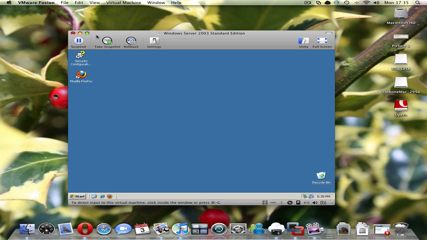Since a version or two ago, VMware Fusion has included a feature called Unity, and I'll be showing you what that means in just a minute. But first of all, you'll need a virtual machine with an operating system, probably something like Windows XP on it, or if you have a Mac Pro or something. I've only got a Mac Mini, so I can only have a lower spec operating system on it. I would have put XP on it, but I lost my XP disk, so I put Windows Server 2003 on it, which works not too bad.